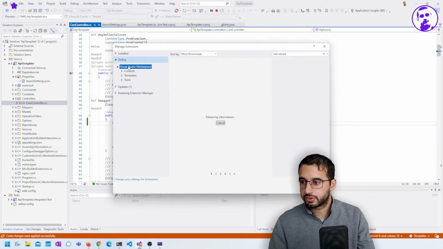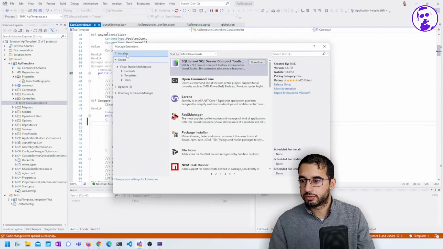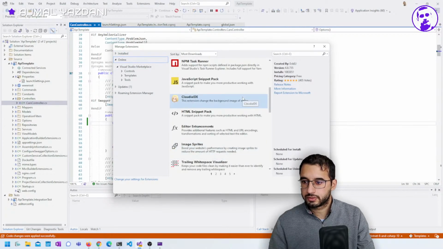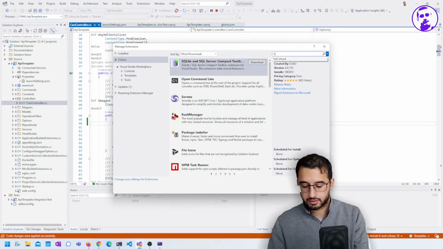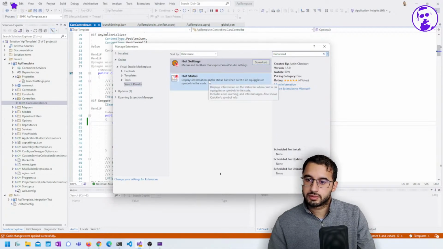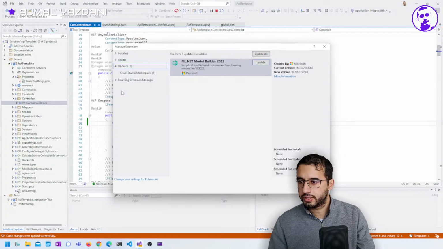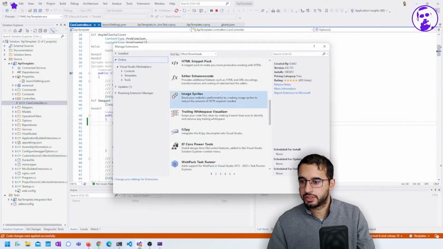I don't know where I saw it. It should be available for Visual Studio 2022, because that's when this feature of hot reloading came about.